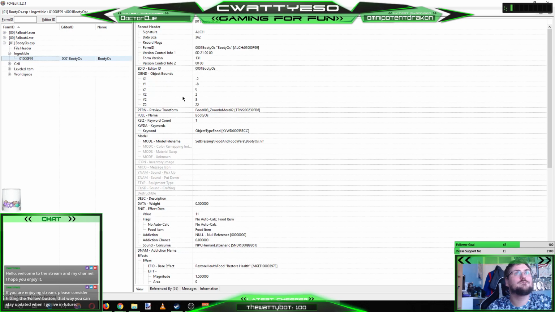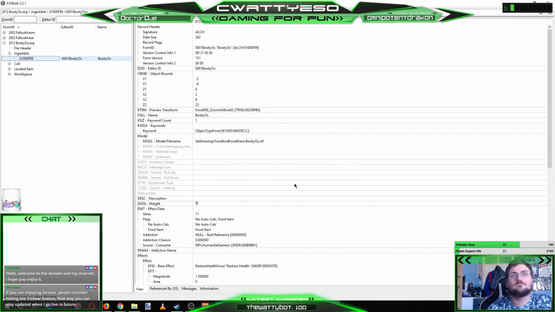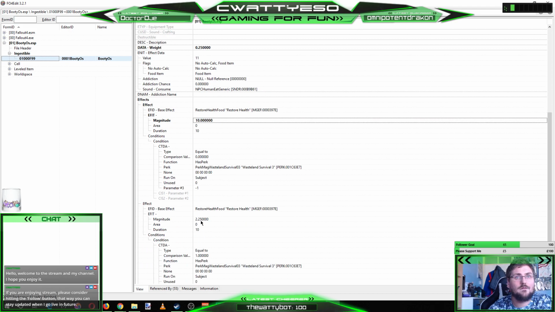Ingestible item. Make them a little bit lighter because you end up absolutely carrying hundreds of the things. 10 points of health. 20 points of health.